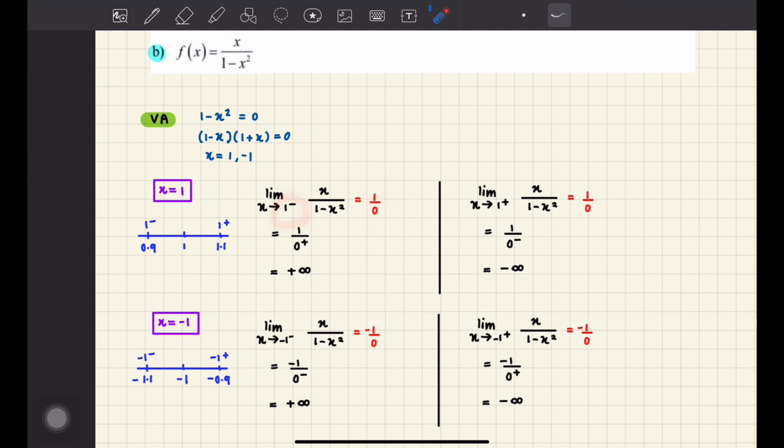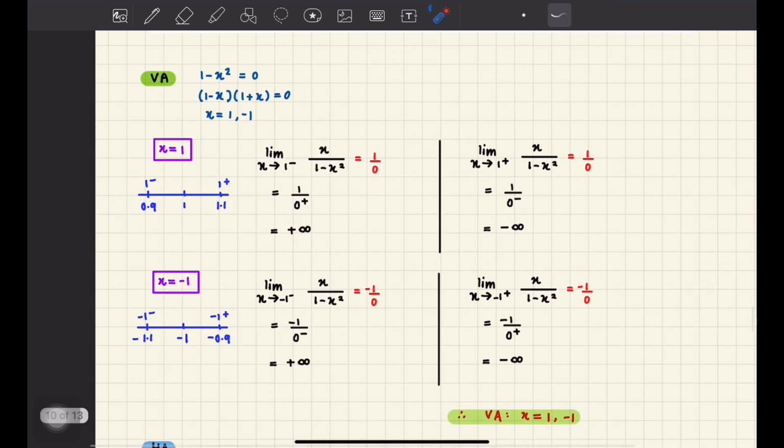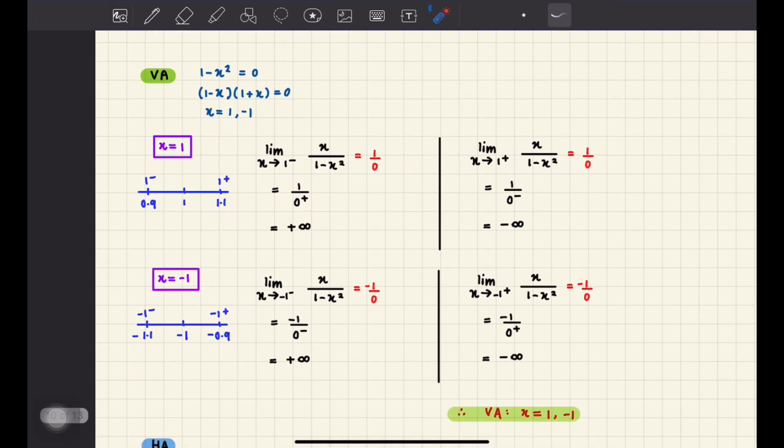1 negative means that 0.9 lah. So 0.9 substitute dekat dalam this one. So kita akan dapat 1 minus 0 something, which is 0 positive. Okay, and then positive divide by positive, we have positive infinity. Okay, so itu sahaja untuk bahagian vertical asymptote. And bila kita buat dua-dua, awak akan dapat from the left of 1 we have positive infinity, from the right of 1 we have negative infinity. Okay, and then for negative 1 from the left awak dapat positive, negative 1 from the right awak dapat negative. Okay, so vertical asymptote kita ada dua nilai lah.